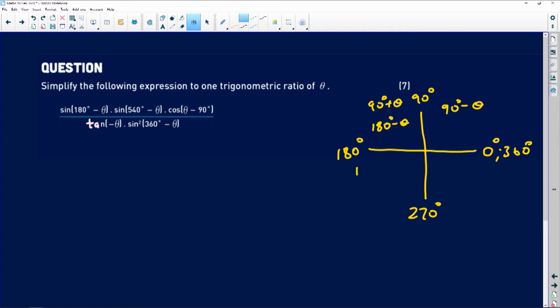And then this side, we're going to have 180 degrees plus theta. And then it's going to be 270 degrees minus theta. This side, you are looking at 270 degrees plus theta. You're also looking at 360 less than theta by some amount. Very important for us to keep this in mind. And this, like we said, is the CAST diagram, because in the first quadrant, all trig ratios are positive. In the second quadrant, only sine is positive. In the third quadrant, tangent is positive. And in the fourth quadrant, we know that cos is the one that is positive.